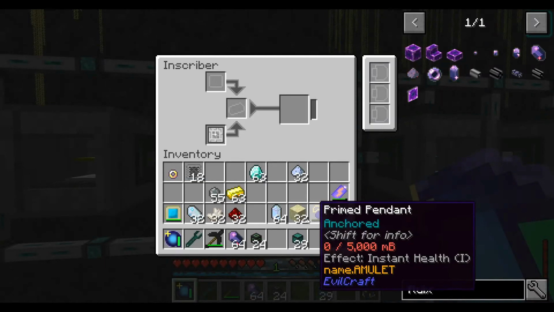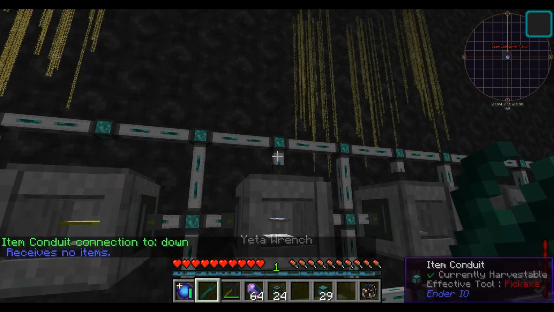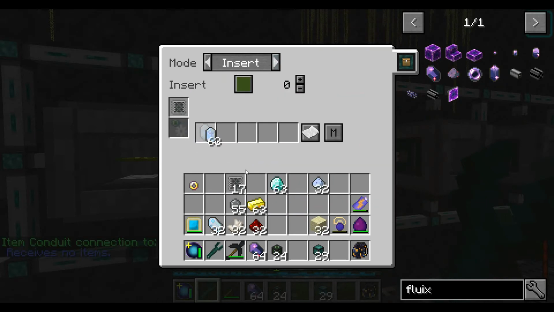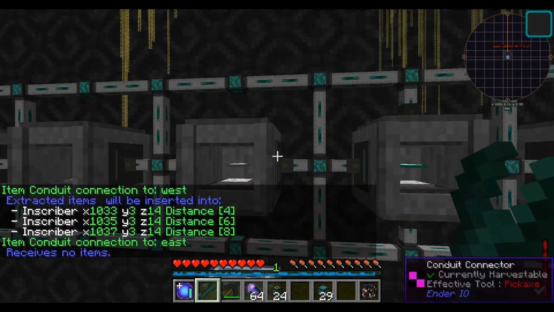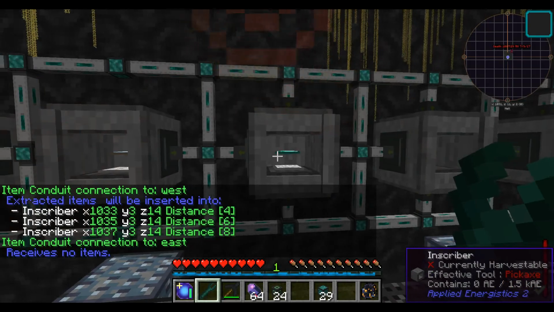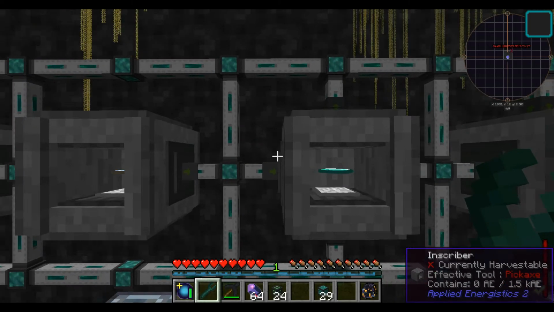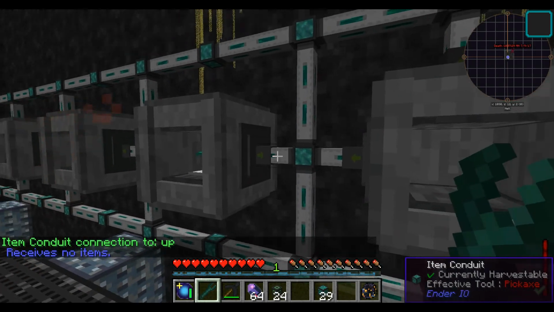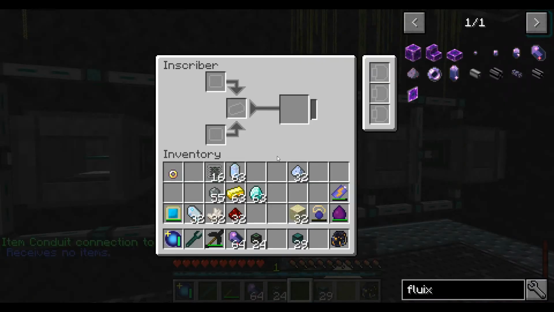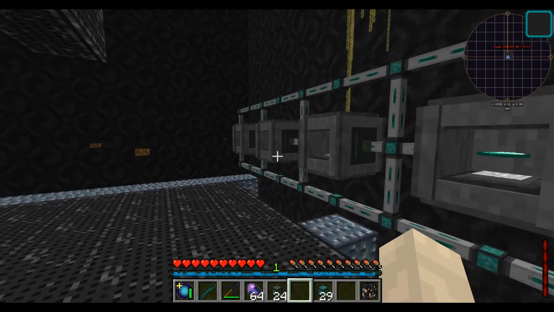Right, let's see. So it was in there that goes. So I can say, well, we take that off and that off. And we say insert, filter that, pure Certus, all good. This will be extract, always active. Cool. This one will be insert, filtered, diamonds, all good. Do, and do, like that. Extract always active. Cool. Now I will need some redstone to go in. I need to power up this one. That's what I need to do.